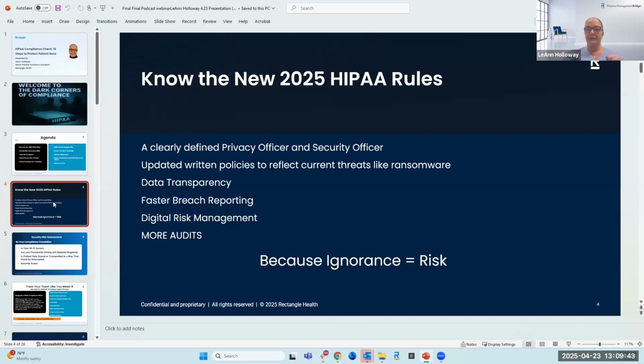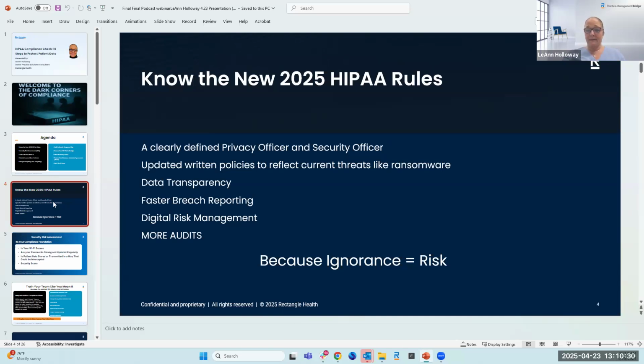no longer, this is the clincher, than 24 hours after activating contingency plans or discovering a security incident. This is dramatically shortening what it is now, because it's currently at 60 days. All right, the rule prescribes a far more rigorous risk management framework also. Annual technology asset inventory and network map updates, also in response to any change that could affect EPHI. Written risk analysis identifying threats, including ransomware, vulnerabilities, and assessing both the likelihood and impact of each.